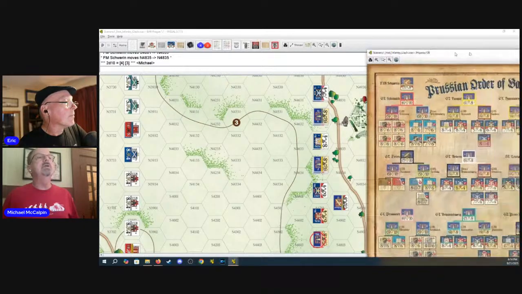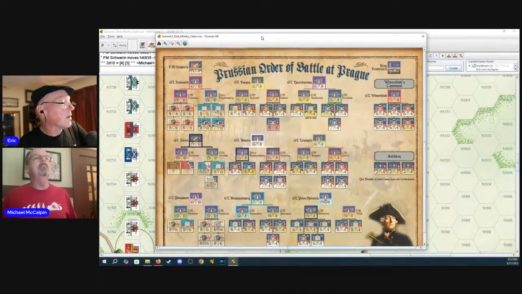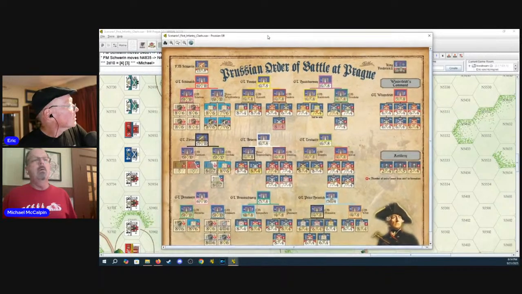Here I brought up the order of battle chart. Oh, very good. That is in the game. So here you can see the commands and the formations for the Prussians. Usually all of the infantry have a movement rate of 4, so it's pretty easy to see what the infantry is. Typically the cavalry have a movement of 6, and some of the light cavalry have a movement of 7. Right. And the leaders are going to have a movement of 8 or more, depending on their circumstances.